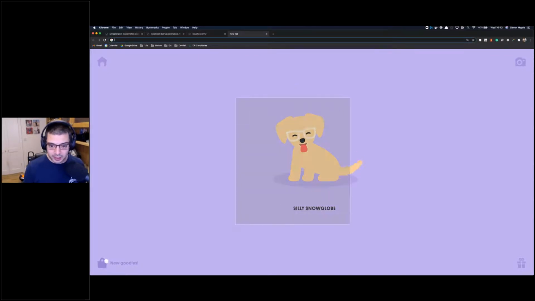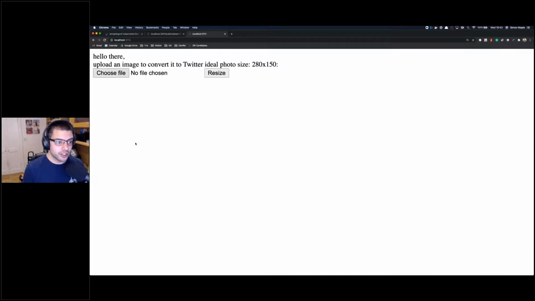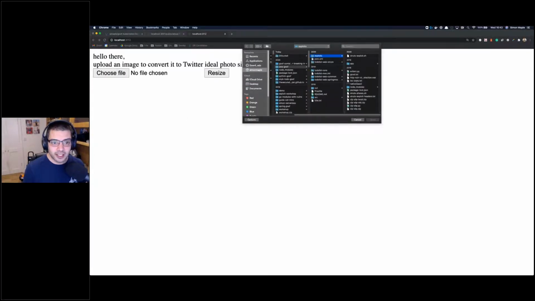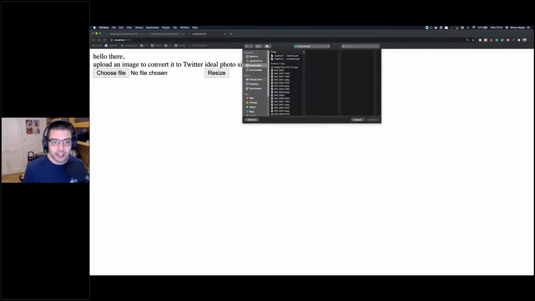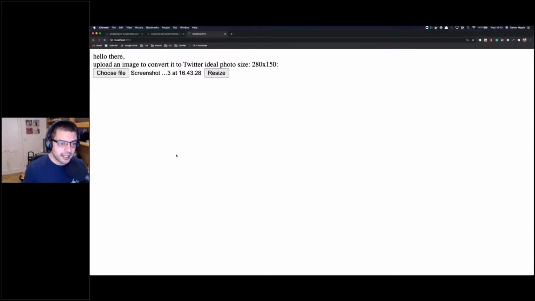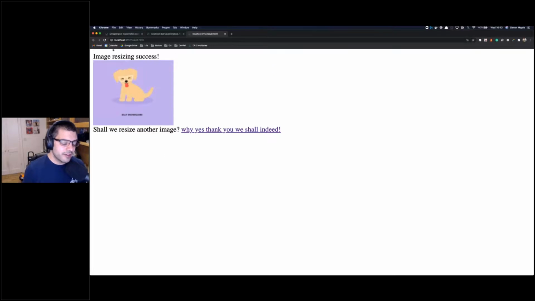I'm going to grab this dog. Okay, I don't need that anymore. I'm going to choose the file here, go to recents, and grab this file. There it is, that's my little dog. I click on that, click resize, and there we go. A much smaller resolution photo of the same image.